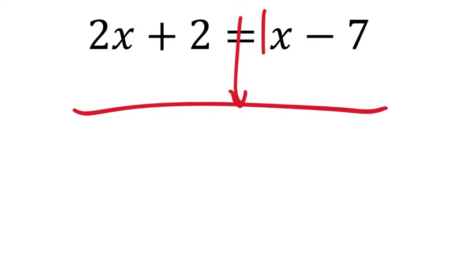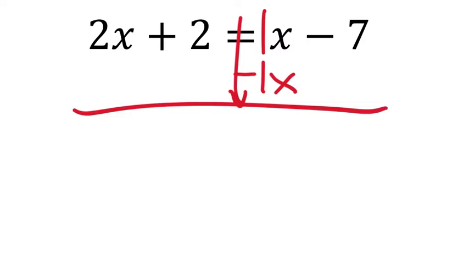I always just like to keep the biggest one on its side, and like this 2x is bigger than 1x, so I'm going to keep it on the left, but if it were on the right, I could do that too, okay? And it doesn't matter which side you have the x's on. So this means that I need to zero out the 1x, okay, because I don't want x's on both sides of the equal sign. So let's go and get rid of that by subtracting 1x. It's just if I do it to one side, I need to do it the other side.